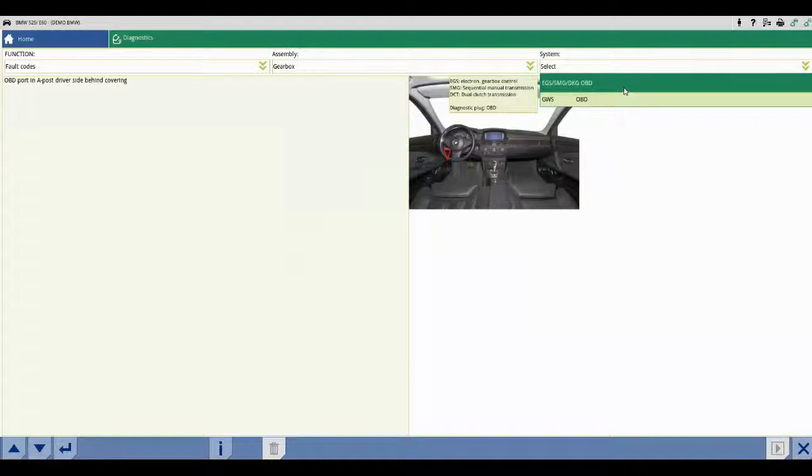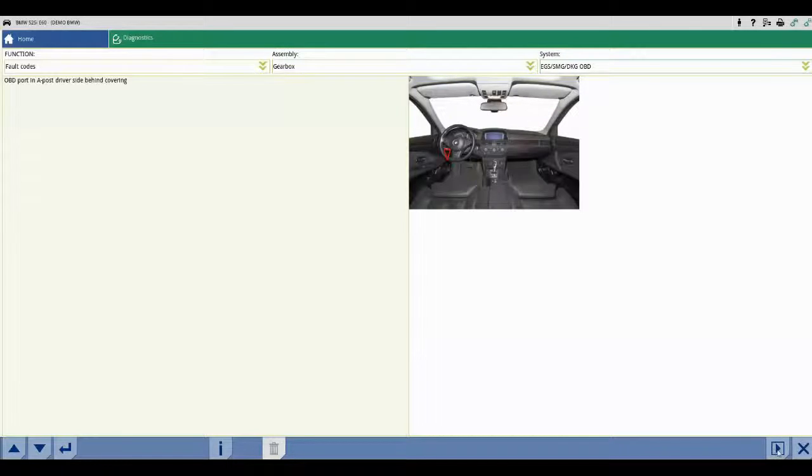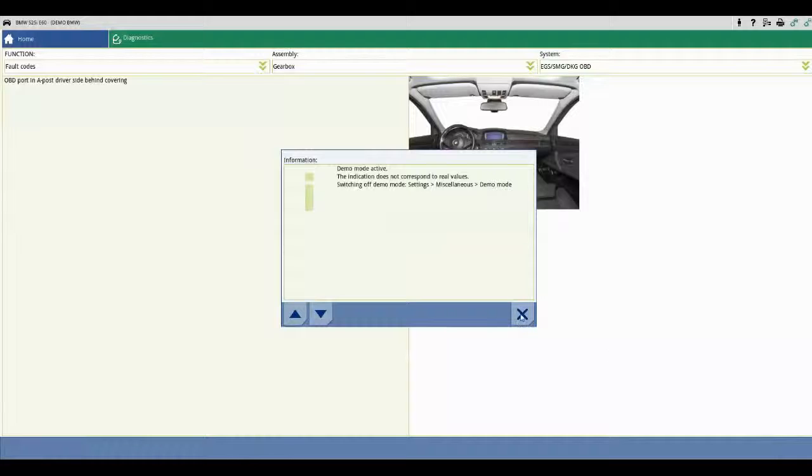At this point, the system may ask you to choose between the underhood connector on a BMW or Mercedes or OBD. If this is the case, we do have adapters available for the underhood, and you may end up having to connect under the hood on the older BMWs or Mercedes. In this case, we are OBD, so we'll start it.